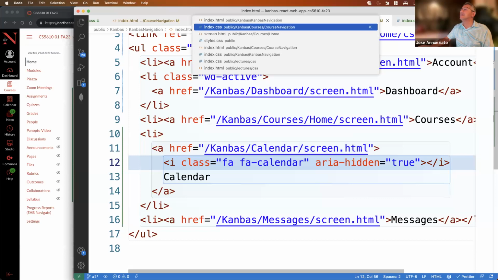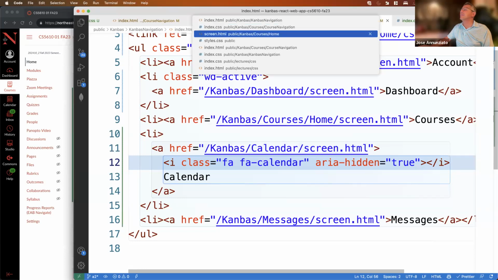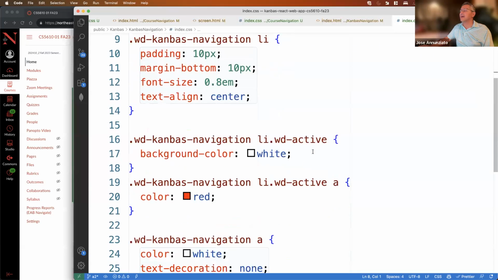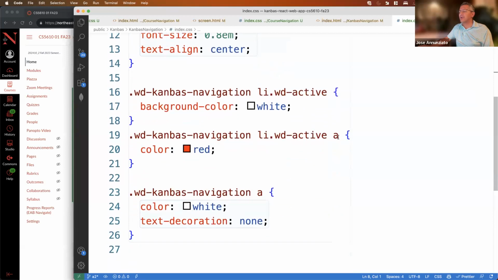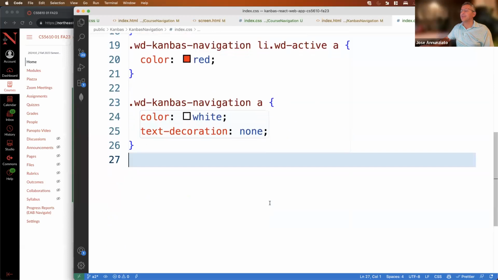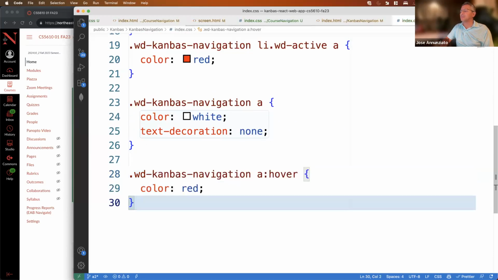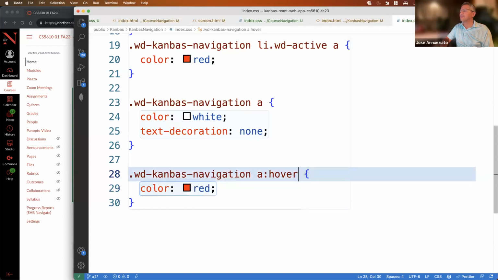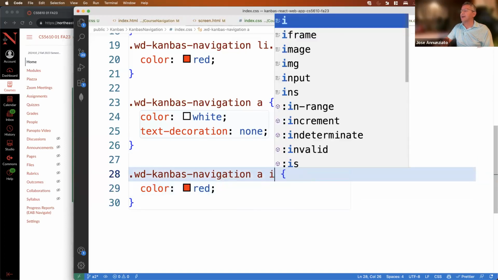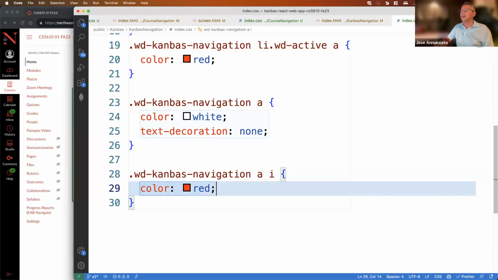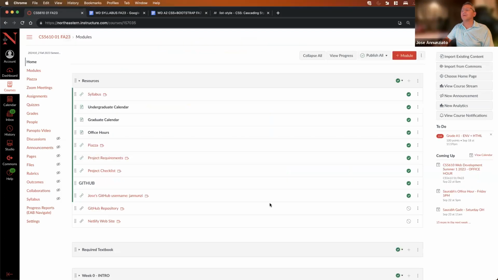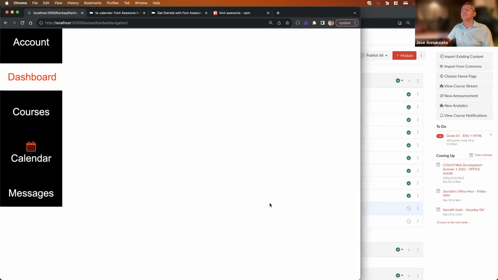In the index CSS for this navigator, we can say that under the anchor, the icon, under the anchor, we can say WD Kanbas, blah, blah, blah. And under the anchor, we have an icon, I, and the color is red. There we go, right? So let's refresh, and there it is. So our icon is red.